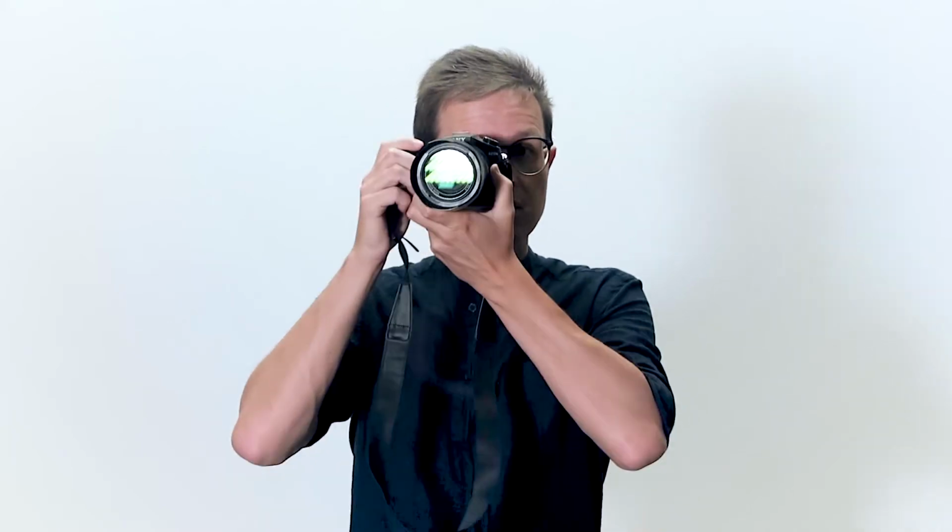We've got a built-in 2.36 million dot electronic viewfinder, which I really like. The DSLR was obviously an optical viewfinder, so when you started shooting video, the mirror would flap up and you could not use the viewfinder for video. So if you're in very sunny conditions like I am most of the time here in North Queensland in Australia, and your screen's getting washed out in the sun, then on this camera I can look through the viewfinder and actually see what I'm filming and judge my exposure and focus in real time, which is really handy.